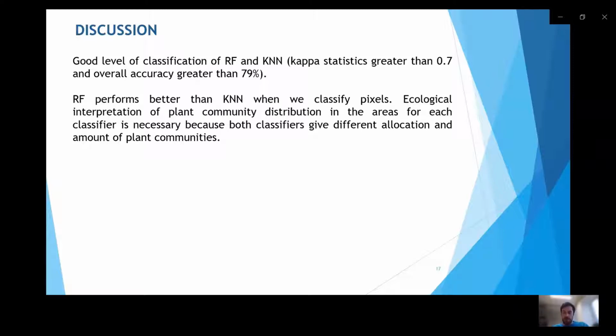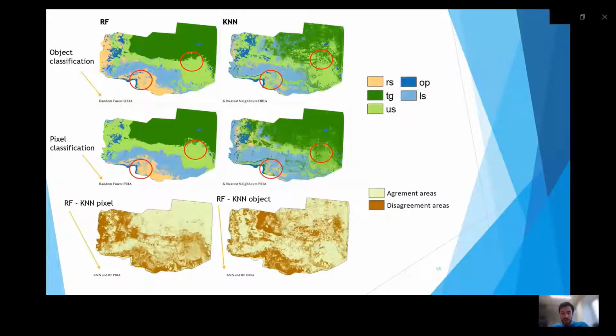In general, there was a high accuracy with the machine learning classifiers in coastal wetlands, so we should use them to perform a classification. Random forest performs better than KNN, but in addition to accuracies, we should see the map of categories because we can interpret them from an ecological point of view. In this example of Matsalu area, we can see that there is a clear stratification from random forest, and actually this is how the field looks like.